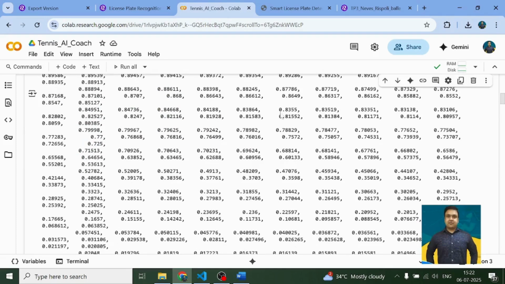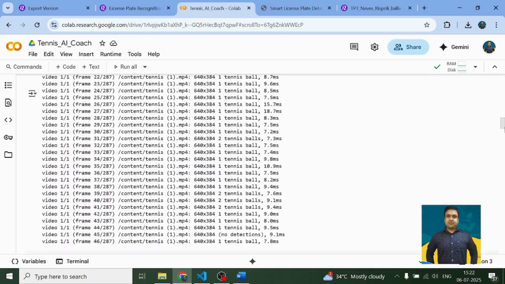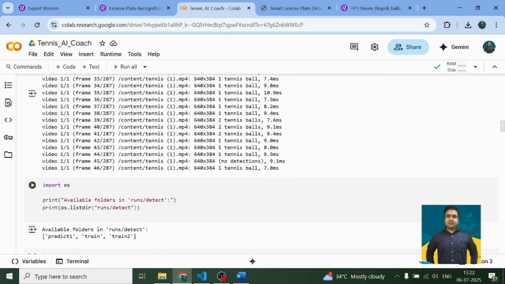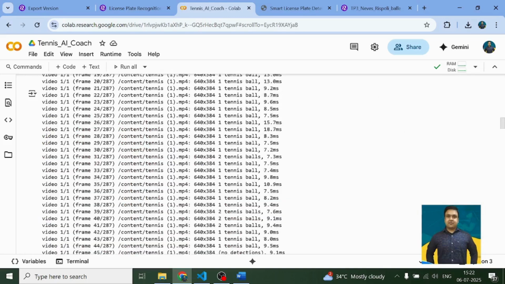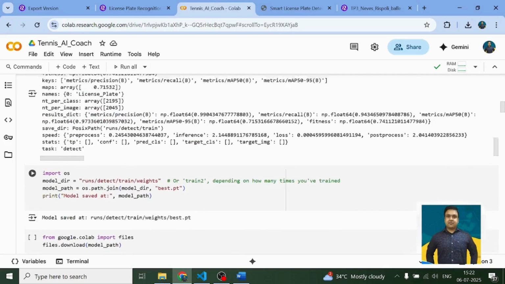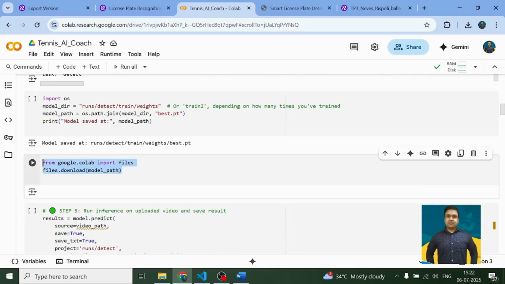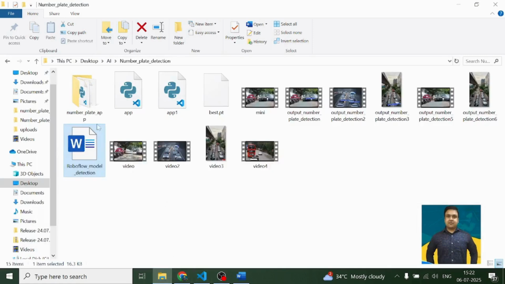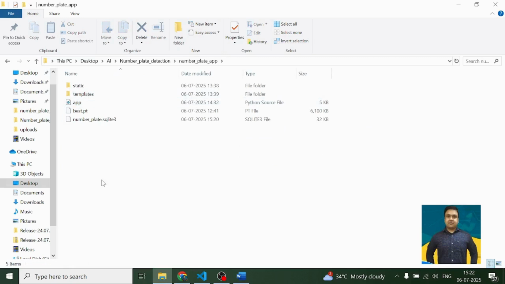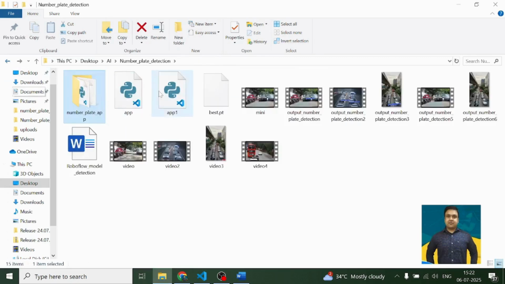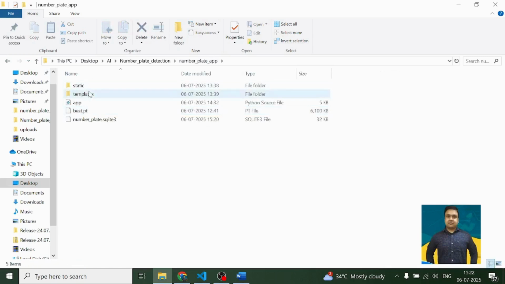Okay, so if you see here, finally after running the third step, I ran this fourth step. Just a second, where is that? Okay, this is the one. Fine, this is the path of my model best.pt, and after that I simply downloaded it from Jupyter Notebook and placed it over here. Then I've copied it and put it here inside my Flask application. So the one which I used for just testing the videos and analyzing the output, same thing I've used in the Flask application also.